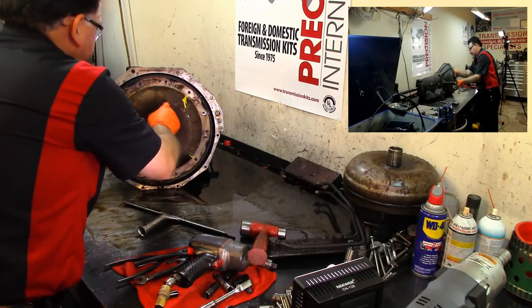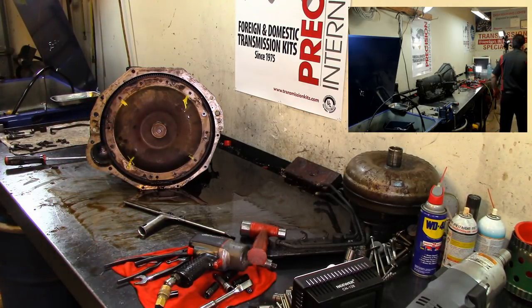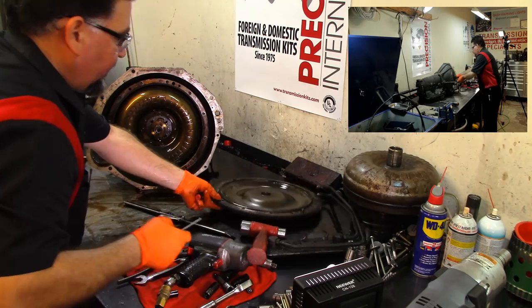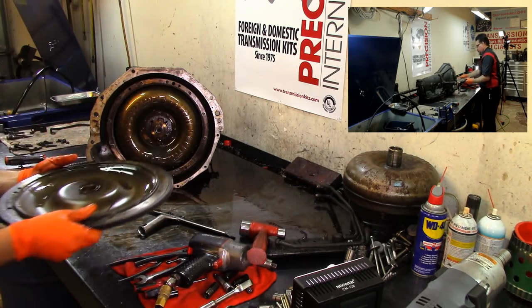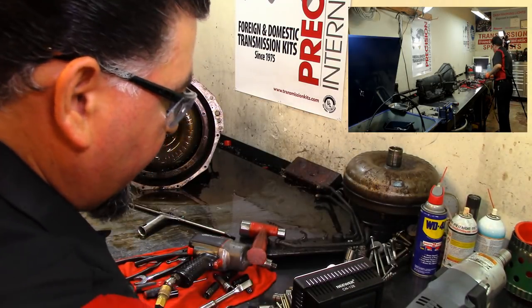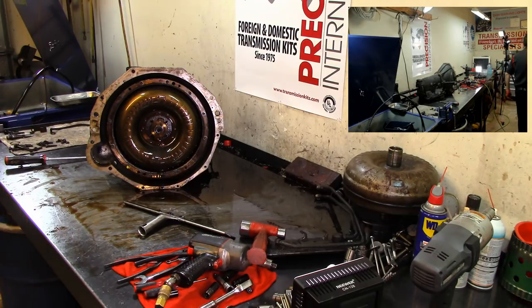As you can see, we have two dowel pins right here. I need to get behind it and get a pick. This pick right here will give me a 90 degree. Okay, we got our front cover. We have a bushing in there. I'm going to see about the availability of these bushings. I would like to replace bushings on these things if possible. If not, we're going to have no choice but to reuse them.